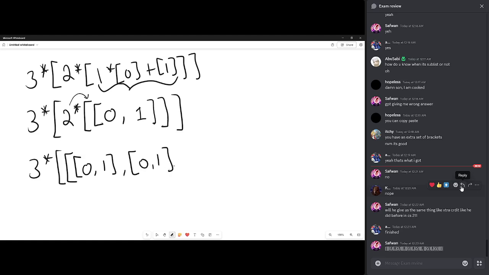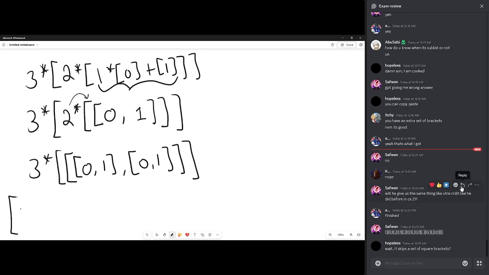Sorry. And then here we're saying that this is going to appear in a list 3 times. So it skips a set of square brackets. Where? Did I skip one by mistake?